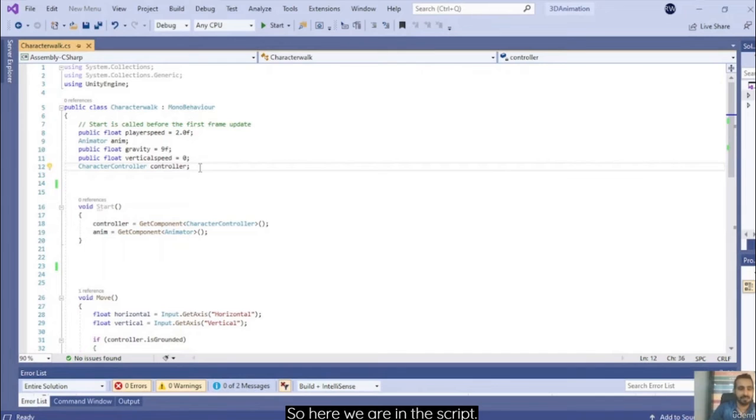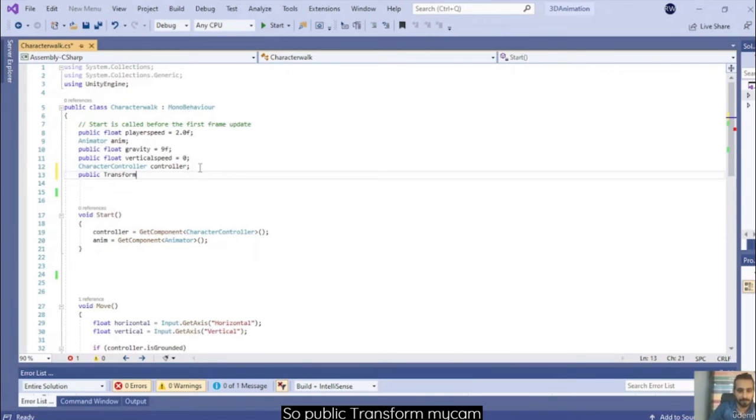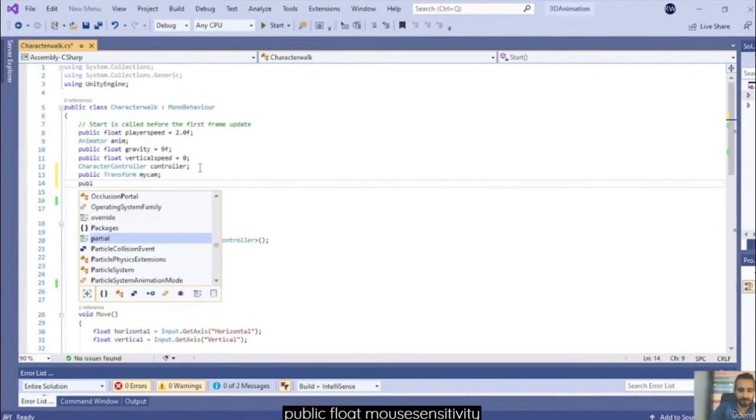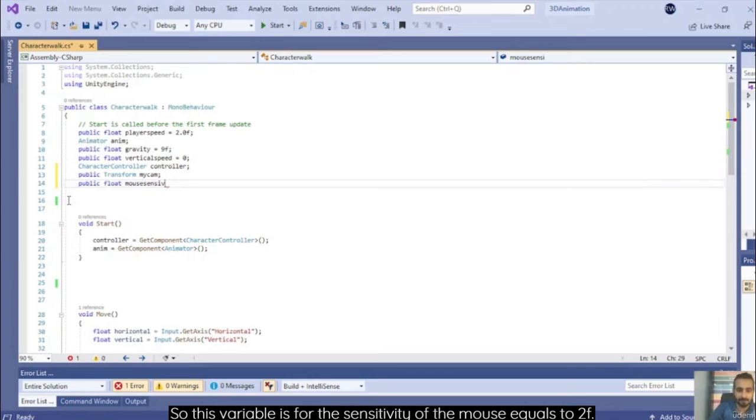So let's go and write a piece of code inside the character walk script. So here we are in the script. Let's declare some variables to rotate the camera basically. So public Transform myCam, public float mouseSensitivity. We are going to rotate the camera using a mouse here. So this variable is for the sensitivity of the mouse, equals 2f.